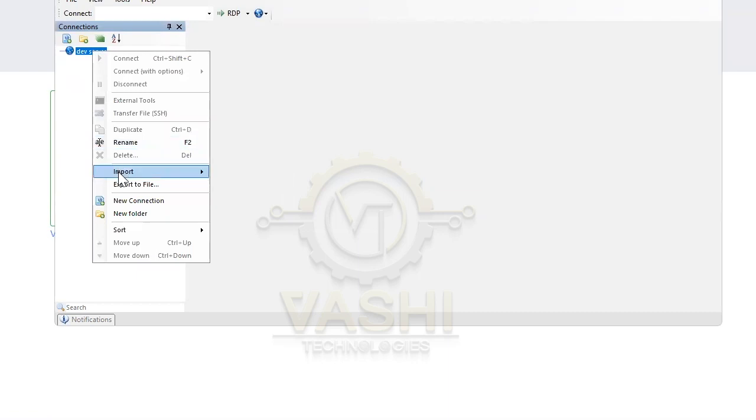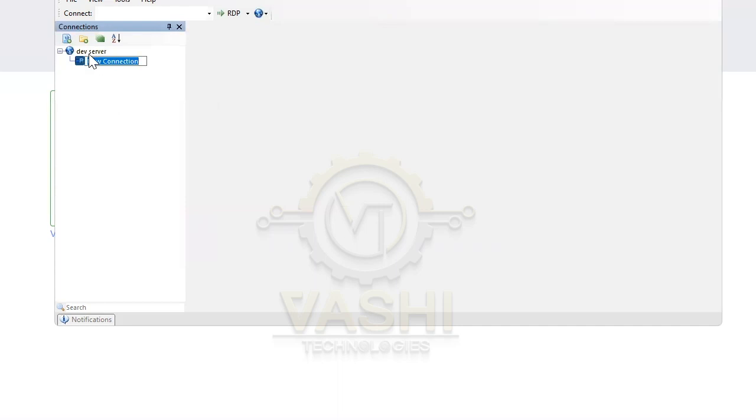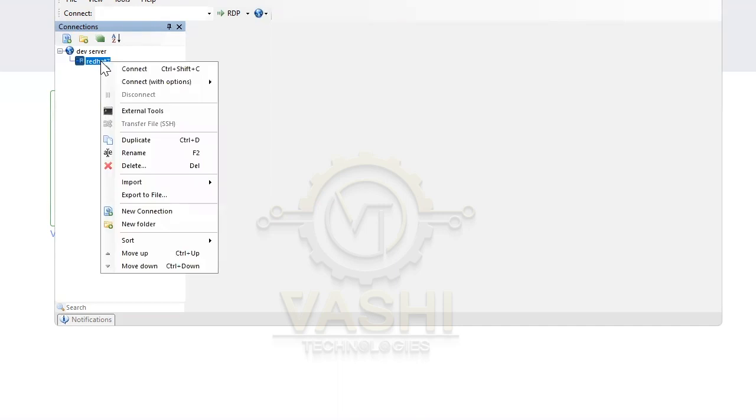This is also the same as PuTTY, the purpose of this tool is the same as PuTTY. Let's call this new connection Red Hat 7. In PuTTY we need to provide the username and password after we log in, but here you can provide them here only.